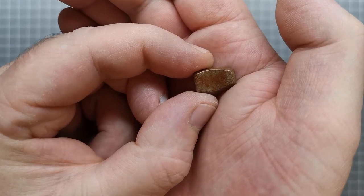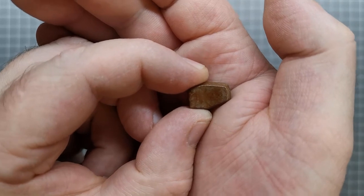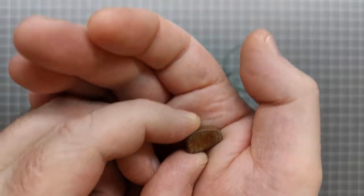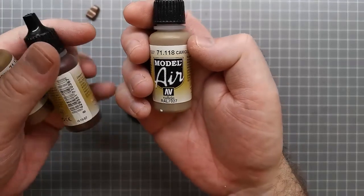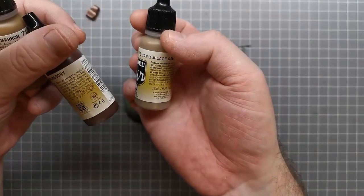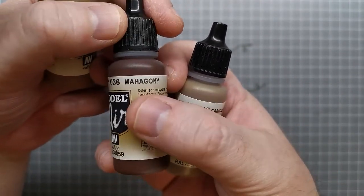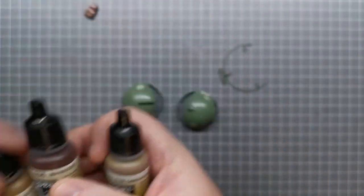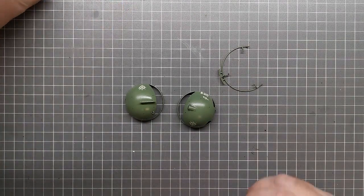I tried to go with a worn leather look on the seat. I don't know how well that worked out. I just used some Vallejo paints and I just tore off a bit of sponge and sort of dabbed it on. Again, because it's sort of shiny, it's a bit hard to see, but I used a combination of 71118 camouflage grey, 71036 mahogany, and 71136 earth brown. So I used a combination of those to stipple on and make the leather look a little bit worn.